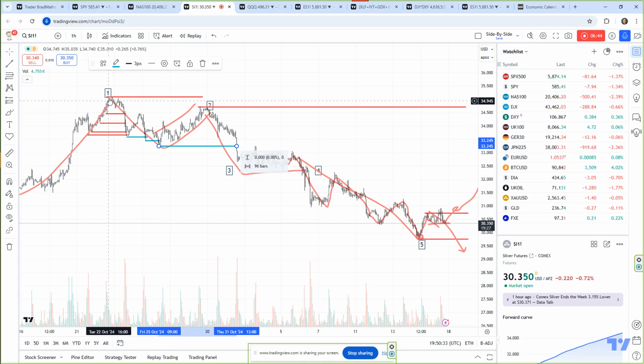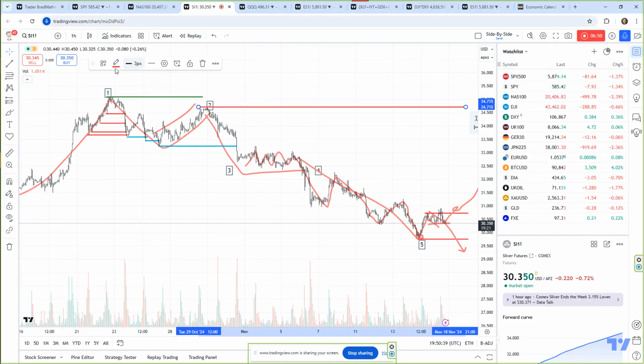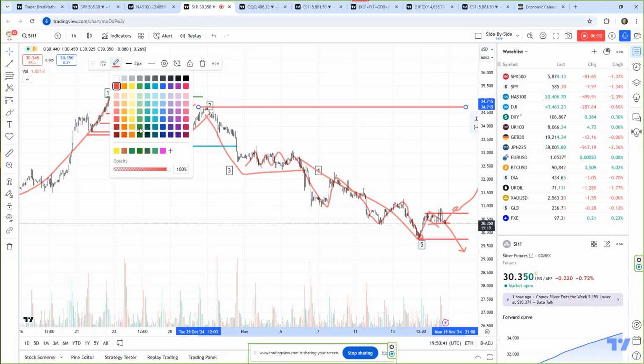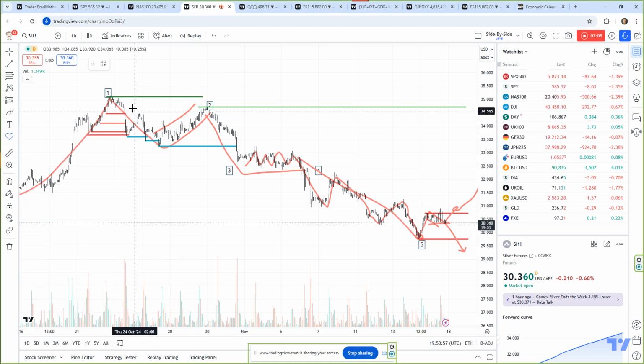So as we're coming up and we establish this high, I'll mark this as green, and this high. These become the ultimate levels that we have to breach in order to try to get into a true bullish trend. If we cannot get above this level on a rally, then we're in a downtrend. It's just the way it is. Why? Because we've moved into this downtrend here off of this breakdown.